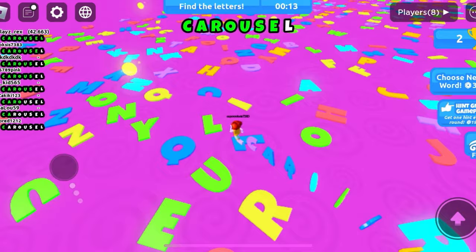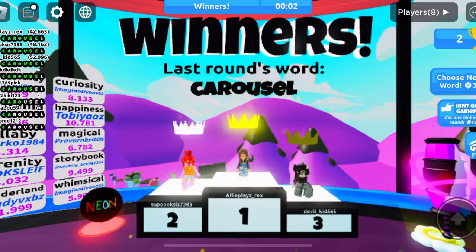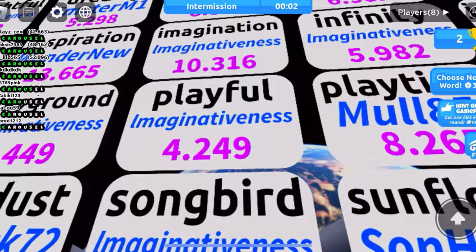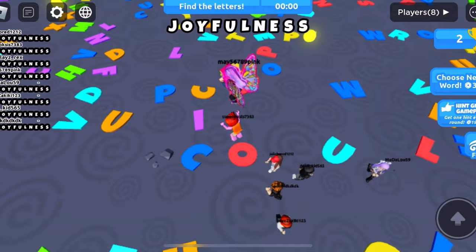L. I got the L. No, I came in second. The round ended already? Wow. I'm gonna kick myself. Here are the people who can spell words fast. Someone spelled playful in 4 seconds? How? Joyfulness. This is something I don't have in my life.